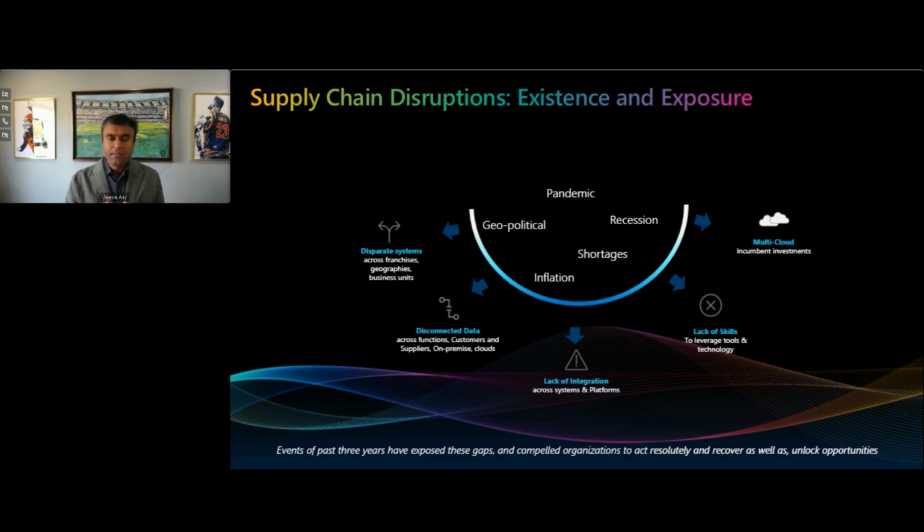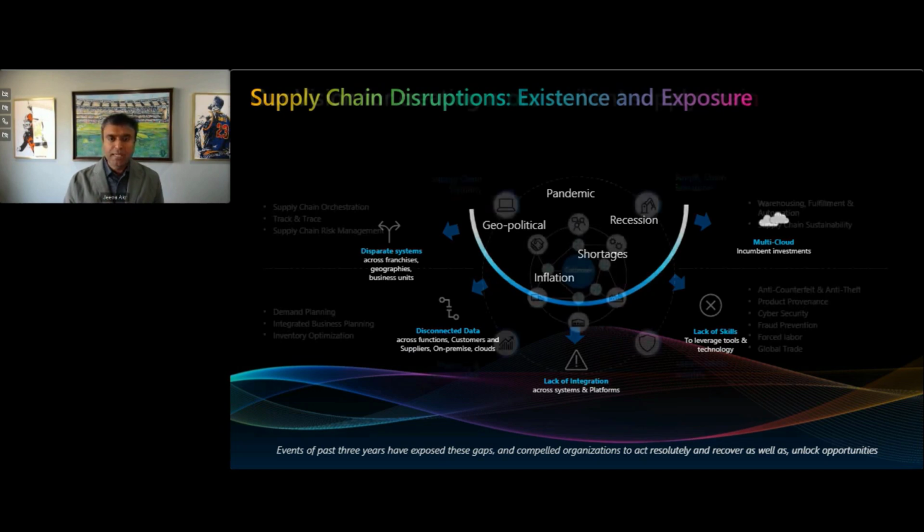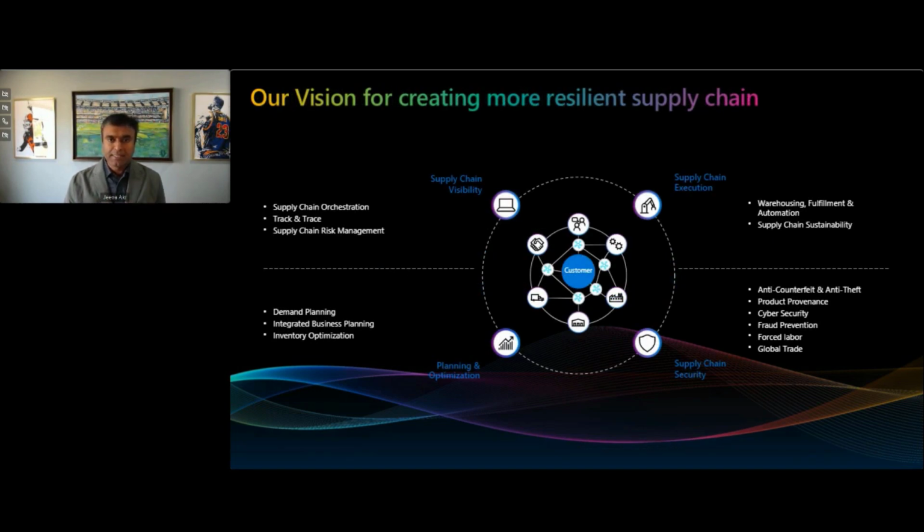In short, what was just a technology challenge for any supply chain organization has snowballed into a massive problem, exposing all the vulnerabilities that they had.